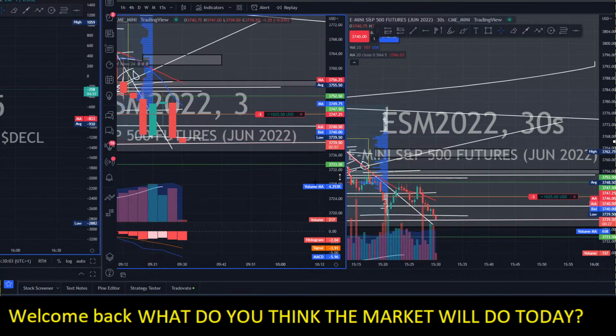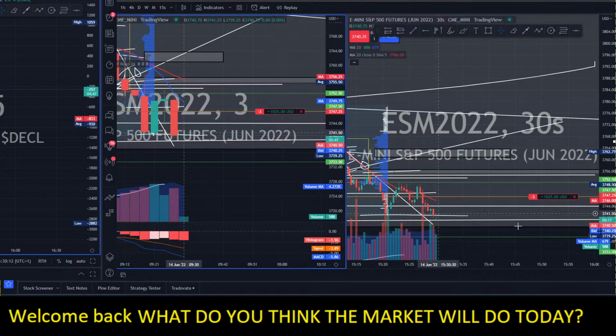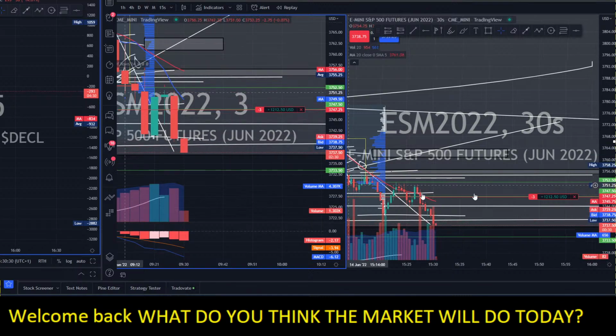So we're seeing a nice breakdown here. Add decline is finally hitting new lows on the day. Oh, I don't want to see support come in here. Come on. Okay, so we're at the value area low here. Last time it supported price though, so I'm happy to see it breaking down through here this time. There we go. That's a nice break. That's a very nice break.